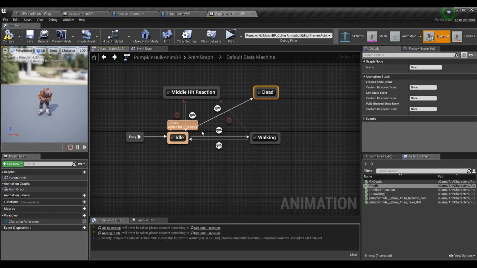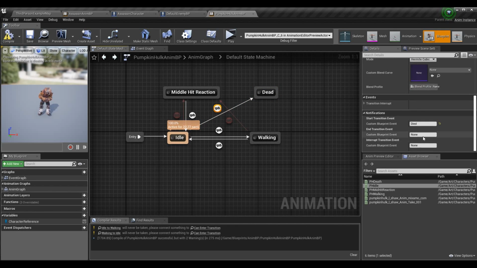Again, I just didn't want to cover that because we'll be covering a lot of the concepts in a different episode. So we'll be covering that stuff later. So I didn't do anything with it for now, but when he's dead, we want to remove, so if I click on this transition, we want to remove the health bar that's floating there. And again, we might want to despawn him or also remove his capsule collider, or at least make it so that it's not colliding with us anymore.